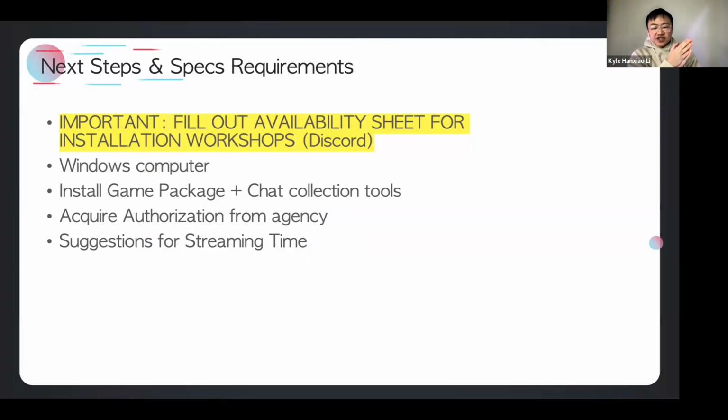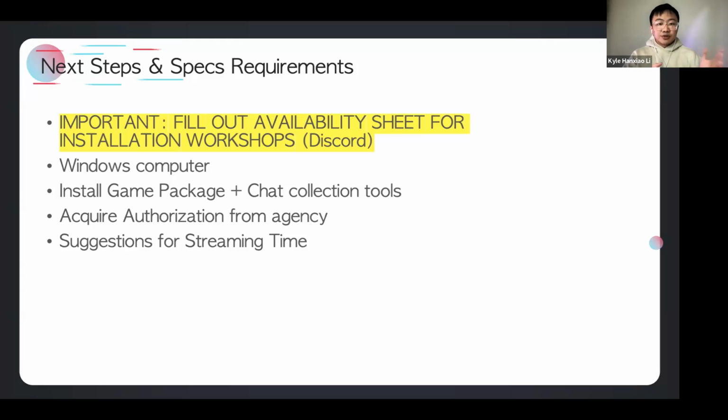I know we've just covered a lot of information, and in terms of the next steps, we are going to be working alongside you guys. You'll be directly working with me. I'm your point of contact. I'm going to make sure that everyone has a very smooth installation process, because depending on the games you choose, there are different installation processes, and we also need to give you information about how the games work so that you can better engage your audience. So it's very important.